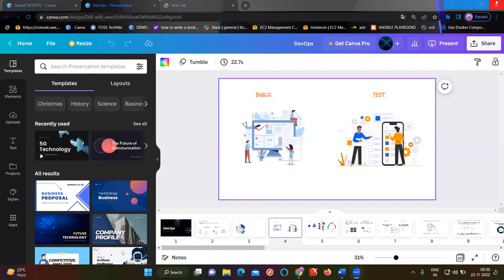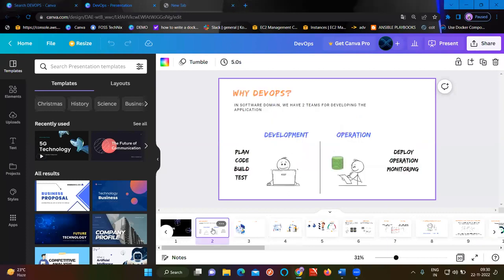You can deliver a product using Scrum, agile, or the waterfall methodology as well. But which one is going to deliver most speedily? DevOps. So now you have a basic understanding of why we need DevOps. DevOps is responsible for delivering the software product very speedily compared to others.